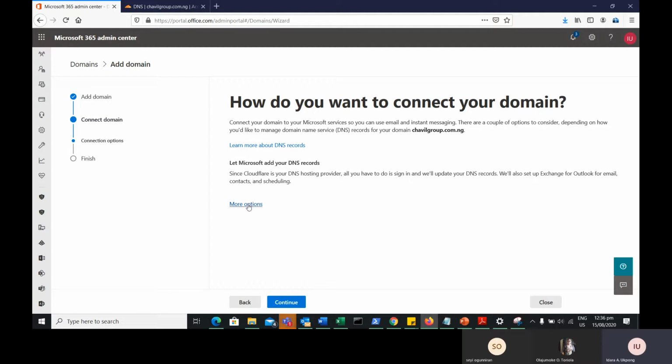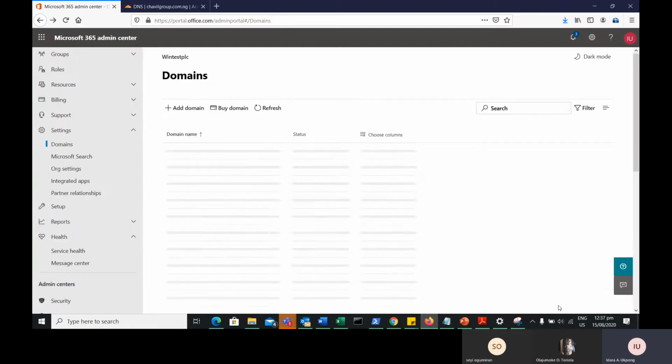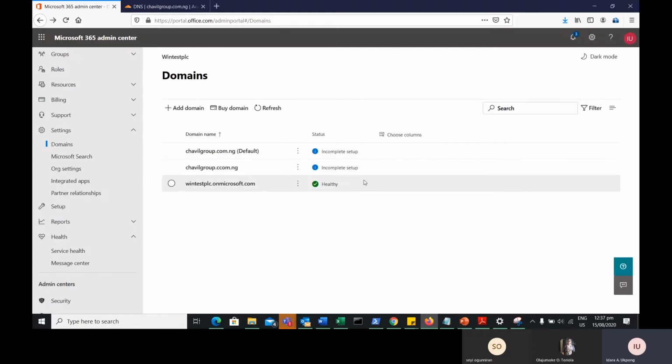Now, what this page is talking about is that I'm now taking advantage of the cloud. We have Exchange Online, we have SharePoint Online, we have Teams Online. I also have to create some records like the MX record for Exchange Online and the SRV record for these components of the cloud which I'm going to be consuming. I won't be doing that in this session because we'll see that in other sessions that will follow, and that might take a while. So I'm just going to verify the domain name like this, and I'm going to close. The verification for Exchange Online and Teams Online will come later in other sessions.